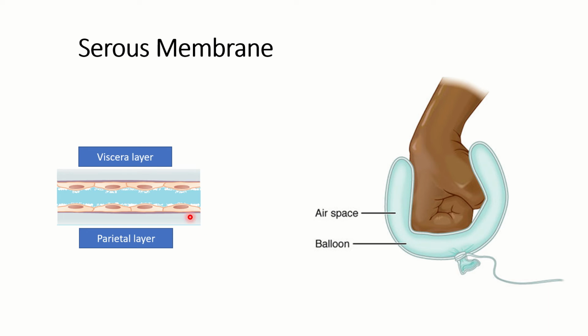And you have two layers, and in between there is a serous fluid, which is very slippery and reduces friction, so it's important for movement of organs. So this is a good example here of the two layers that you can see. The one that is closer or attached to the organ is called the visceral layer, and the one that is attached to the body wall is called the parietal layer. And in between you have the cavity, and they have different names.